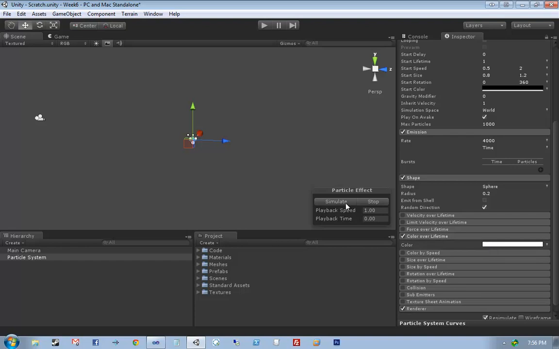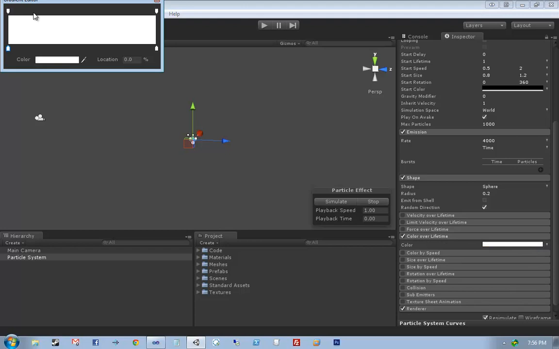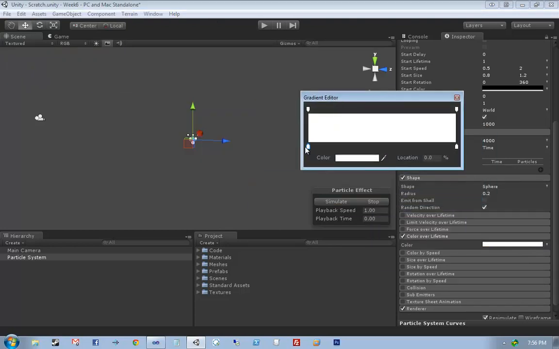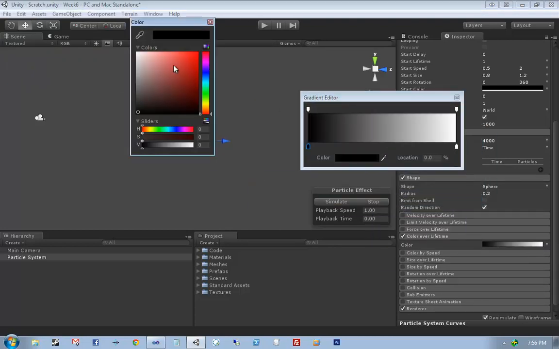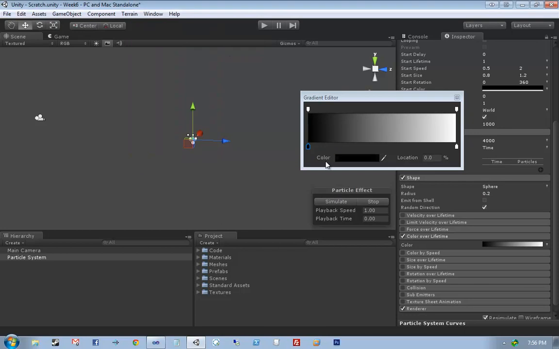Now, I just put together a gradient. Again, to the right of the color swatch, click on the little triangle thing, it's set to gradient. That's where we want it set, but I just wanted to point that out. If you click on the swatch, you'll get a Photoshop style window to input colors. And you've got a maximum of 8, what are they called? Stop points for color, and that's the bottom row. And you've got a maximum of 8 for opacity, which is the top row.